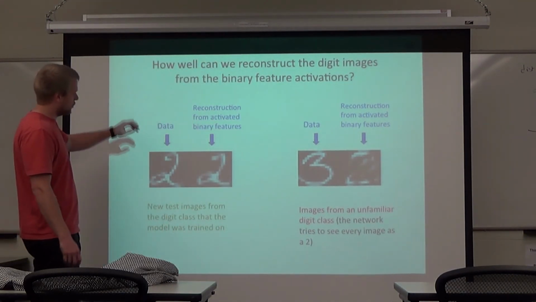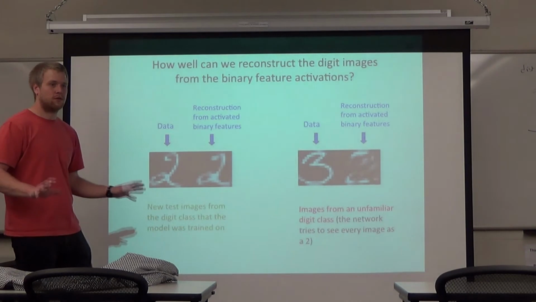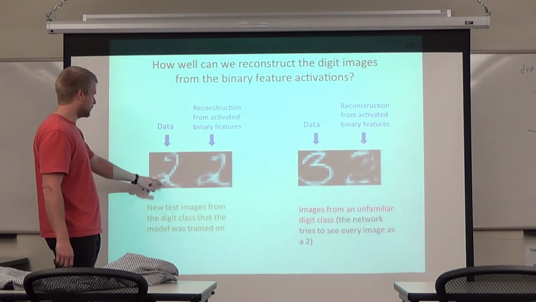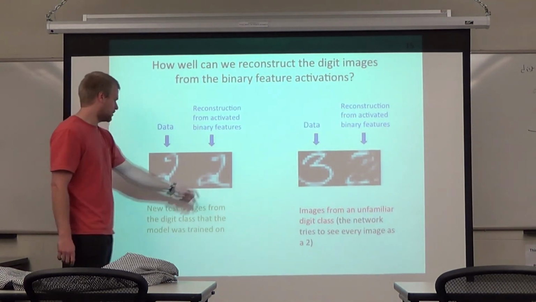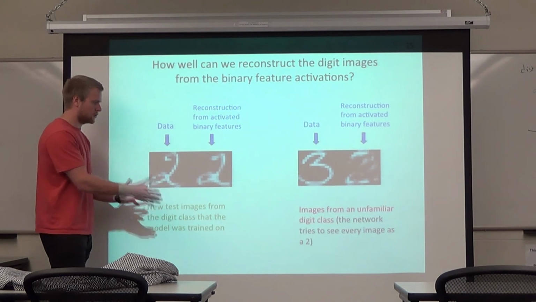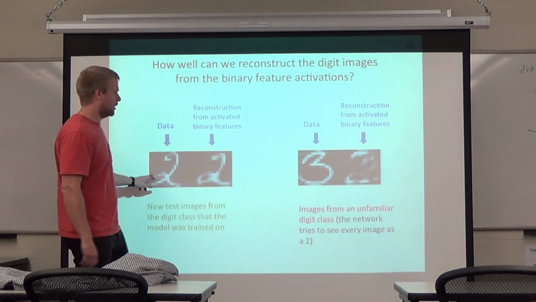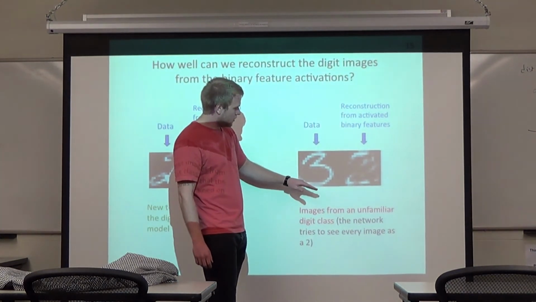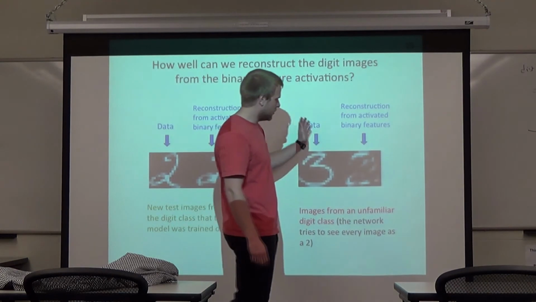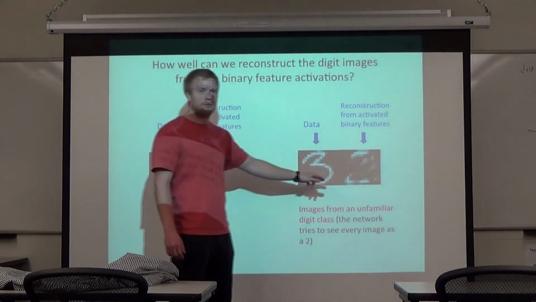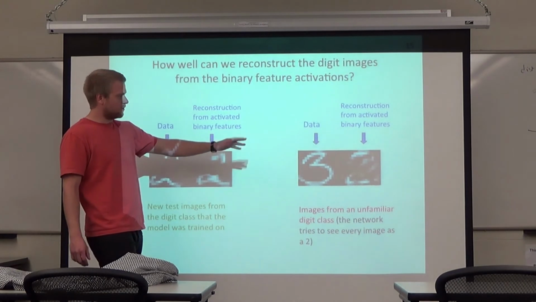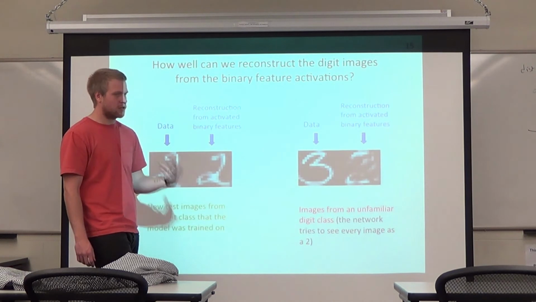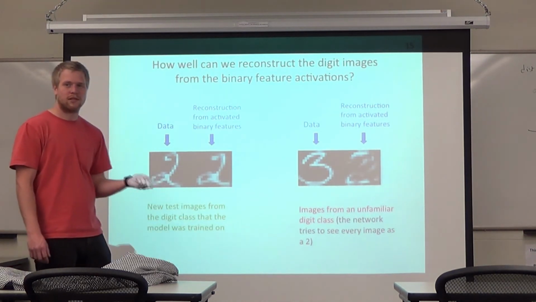So let's say we learned a network in which we only showed it twos. The data that it was given was only twos. And so basically if we give it this two, then when it reconstructs the two, it does a pretty good job because it understands the world in terms of twos. Now, if you were to give it a 3, then it'll try to produce something that looks like a 2 instead of the 3 because it learned how to basically generate twos, or how to really pretty much only ever see twos.